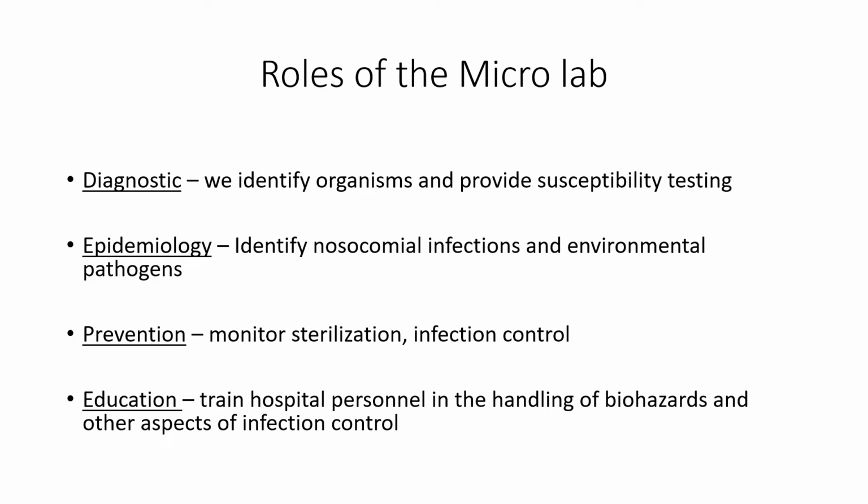We also play a preventative role where we monitor sterilization and we kind of keep our finger on the pulse of infection control. We look at environmental cultures, and we also want to make sure that equipment such as the equipment that they use for bronch washes and bronchial alveolar lavages, we want to make sure that all of that surgical equipment is sterile, and so we monitor that. So we do play a role in preventing the spread of infectious diseases.